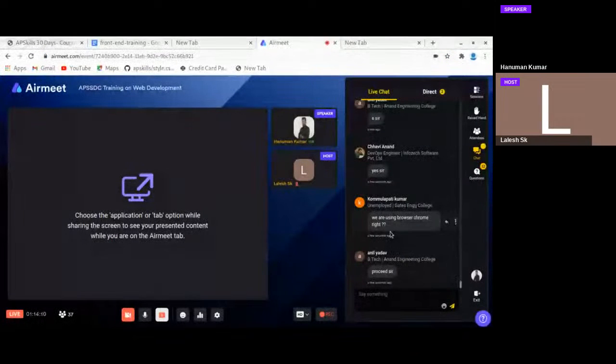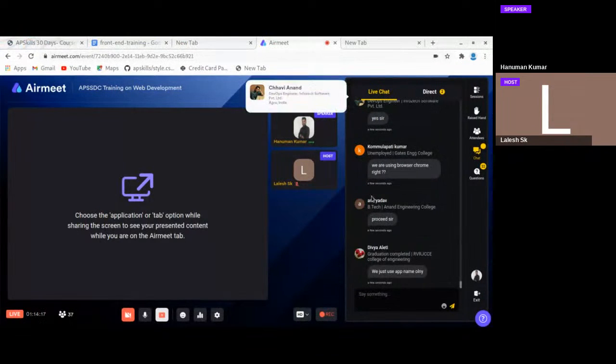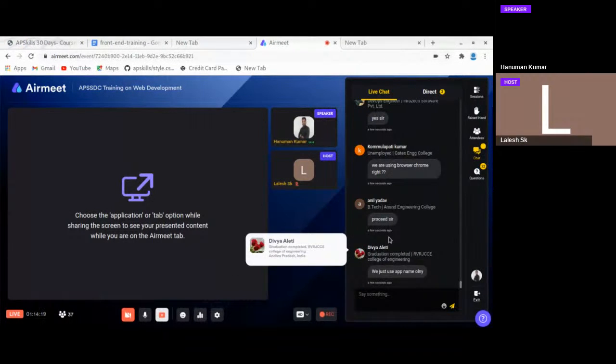We are using the browser Chrome, right? Yes, we are using Chrome. Why just use appName only? Because that is a predefined property for the navigator.